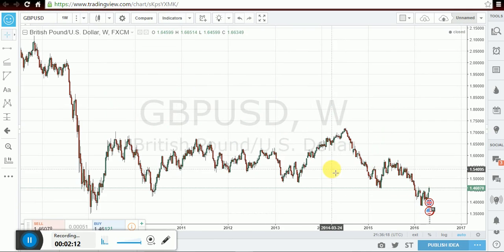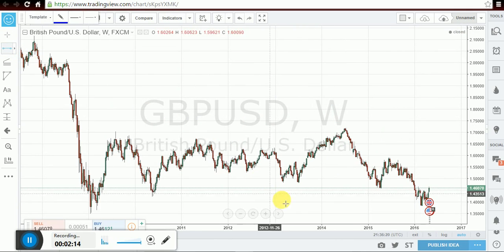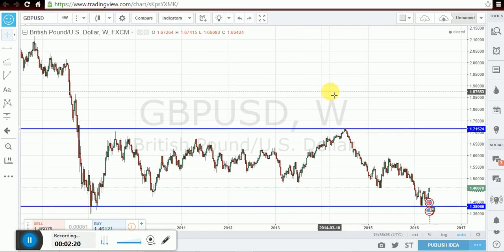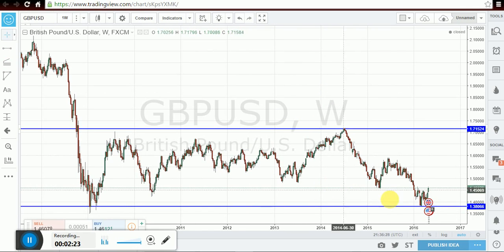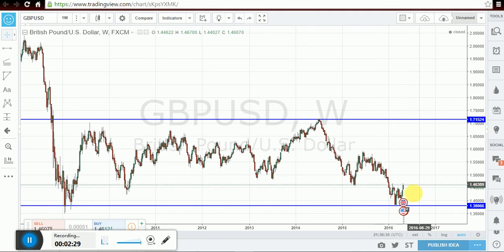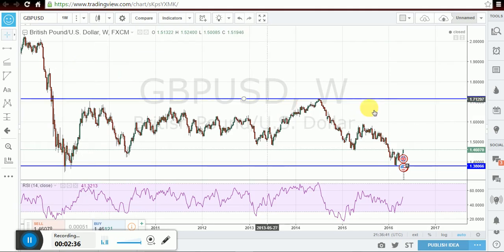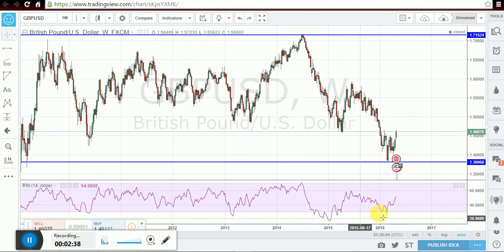What we might see is that the market has come into a bit of consolidation, and we can mark this channel out. You can see the market has come into a bit of consolidation within this channel, and obviously the market came back into that lower support area, and we're seeing the market rallying from that support area. And we did have bullish divergence conditions on our RSI. If I just bring in the RSI, you guys, you can see we had a massive bullish divergence on our RSI. So we're seeing the market now start to rally from that point.